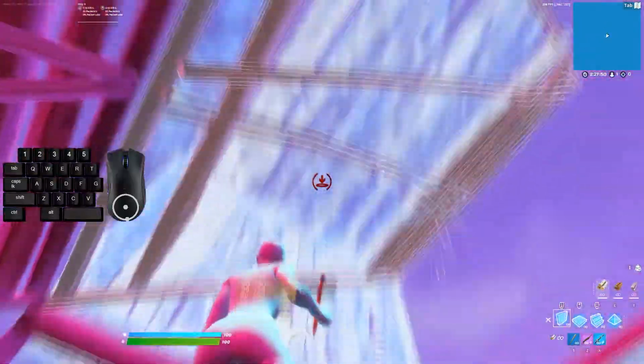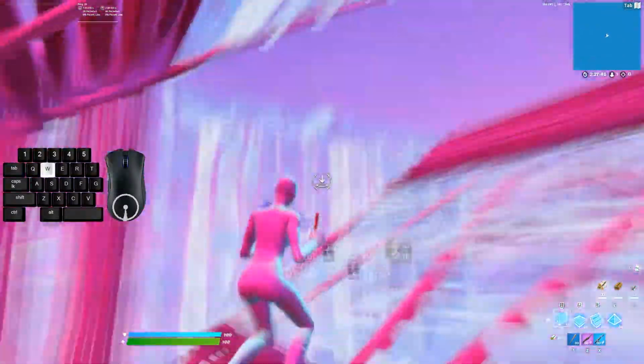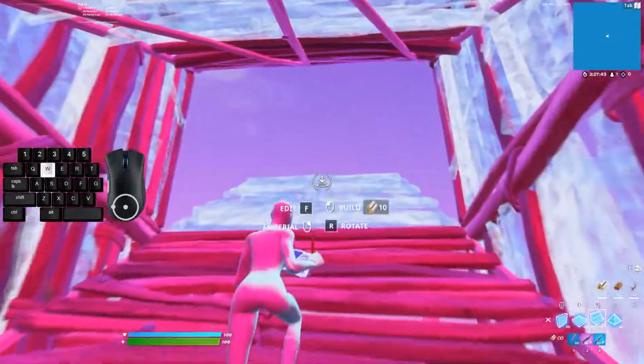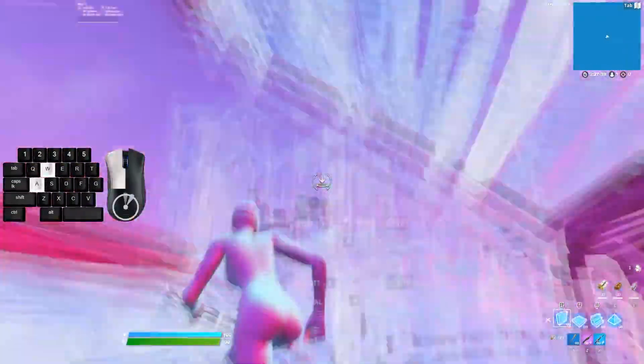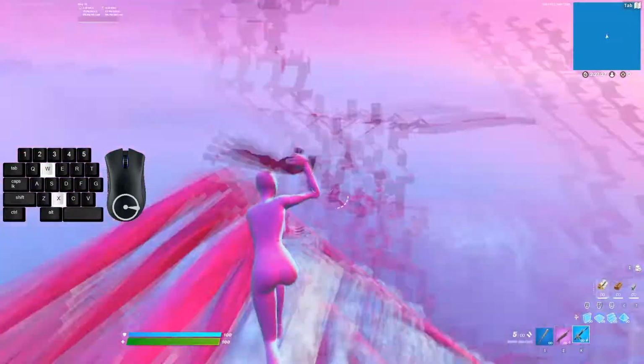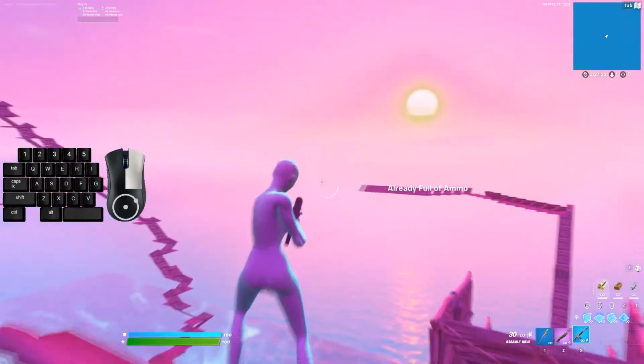And whilst double ramping, you want to place walls to your left and right. So what looks like ramp, ramp, wall, let go, click, wall. And do that again. Ramp, wall, wall. And those are about most of the tarps you can do. Master these and you should be pretty well versed in tarping.